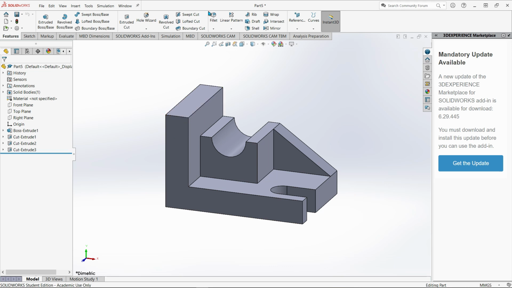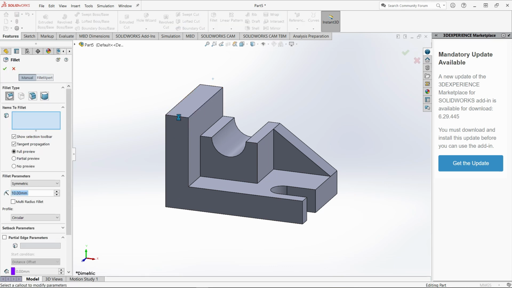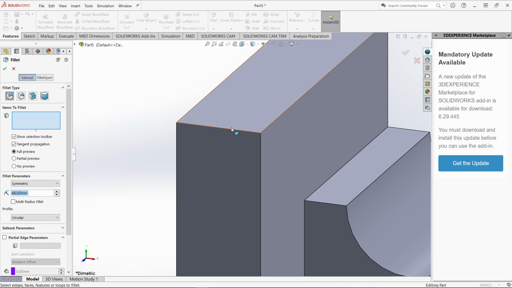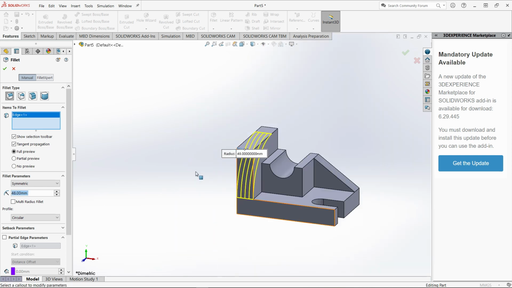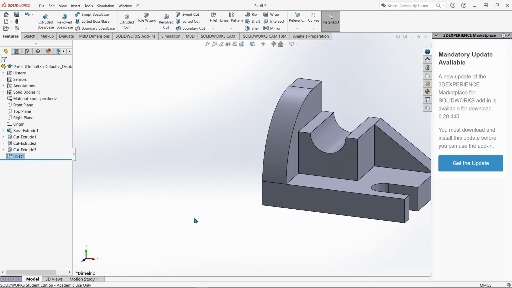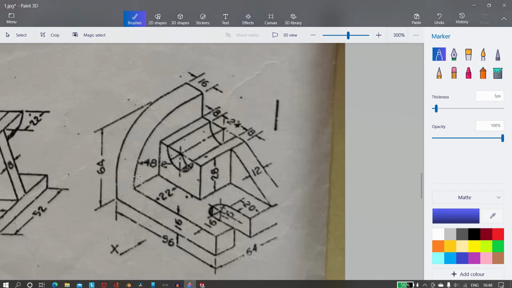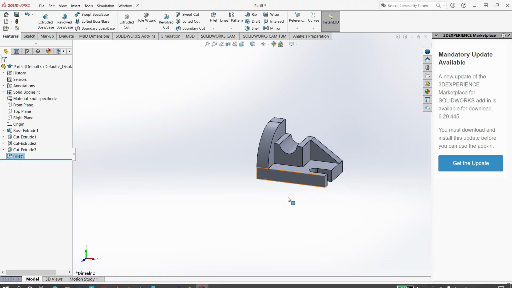So we'll select this fillet, and just want this edge, and I will say that I want the radius to be 48. So I'm facing an issue. Let me select this edge here. Radius to be 48. This is how the figure should look.